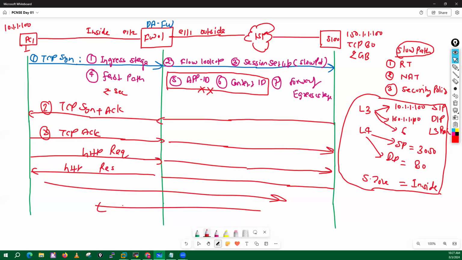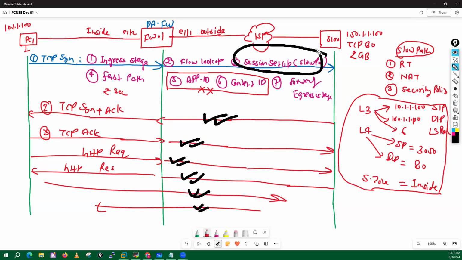Now, whenever my firewall receives any subsequent request packet or subsequent reply packet, it will bypass the slow path for the subsequent requests and replies. And why is it bypassing this slow path stage?